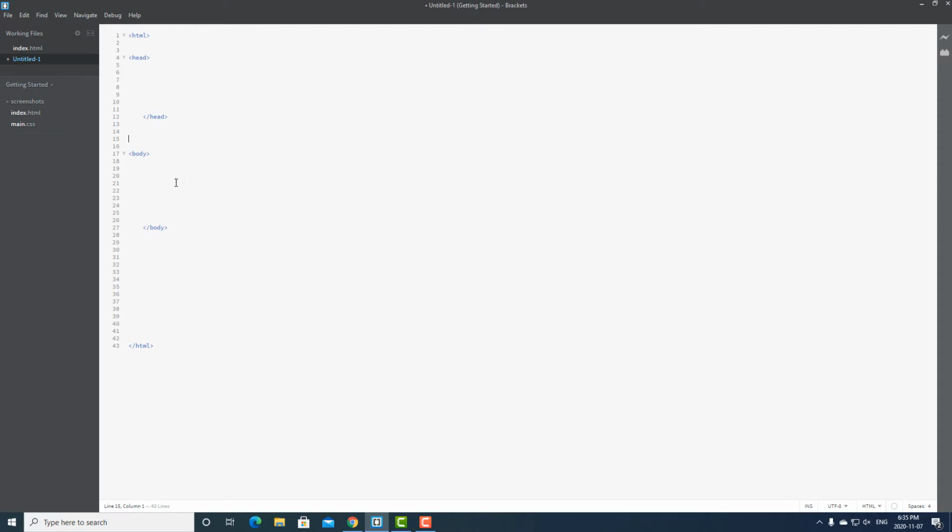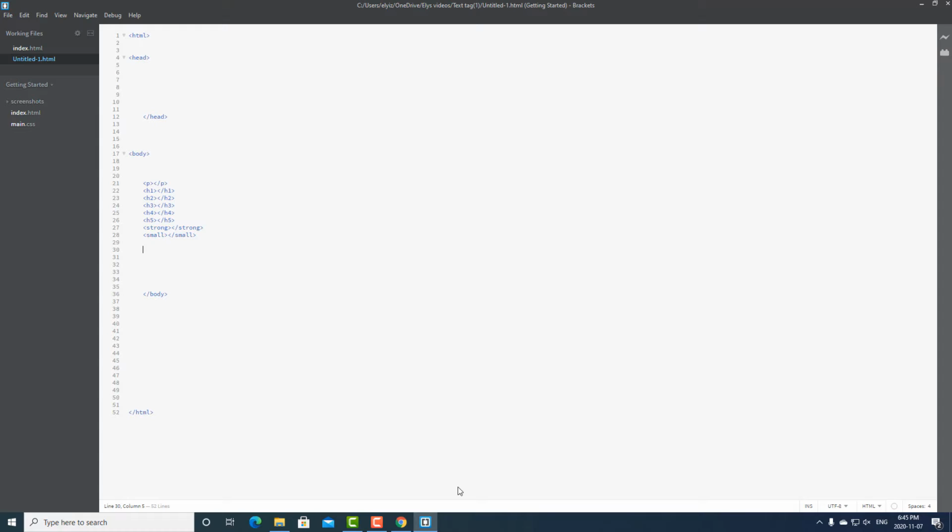The things that you're supposed to put in your head are usually things that revolve around code, things that aren't actually visible on the page. I'm not going to get too far into that stuff, but the body is usually stuff that revolves around visual things like images and the physical button itself and texts and all that kind of stuff. So I'm just going to quickly show you what kind of tags there are. Let's get right into it.